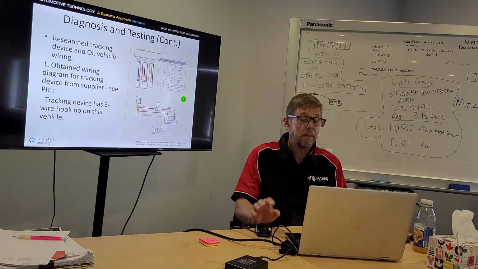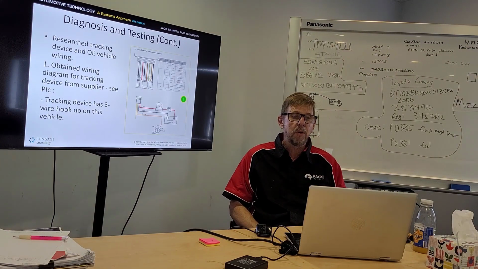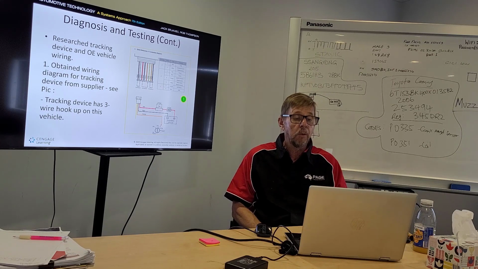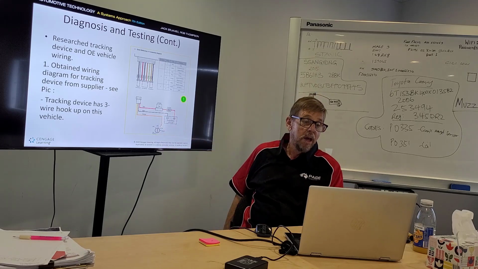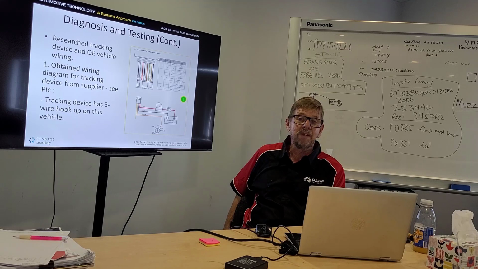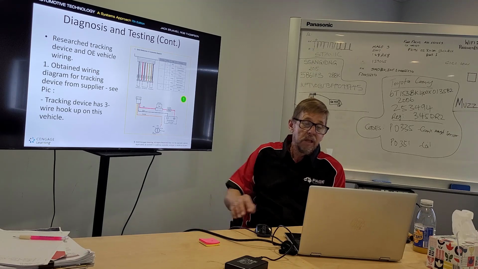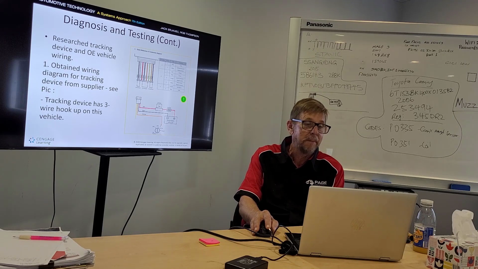Later we were a bit concerned that maybe the wiring was still intact in some of it, that maybe there was something robbing from another circuit that was causing a short to ground or short to power. So we actually got a wiring diagram, as you can see in this slide, and that wiring diagram gave us the information. It was not that complicated. We discovered that there was no vehicle speed sensor reference coming into this module, so that was positive. And all the powers and grounds we checked, they were all sound. So we pretty much ruled out that it was this tracking device and needed to move on from there.